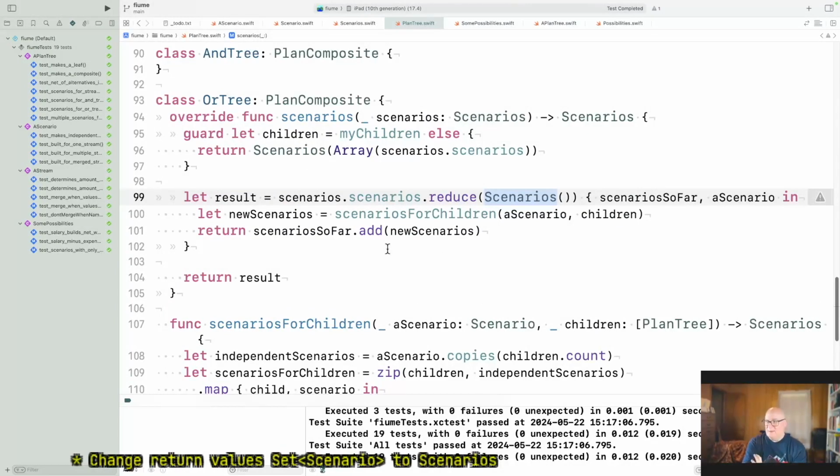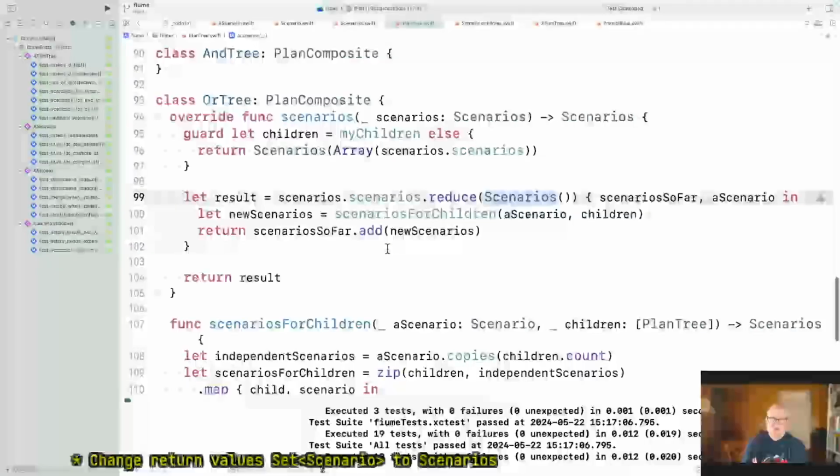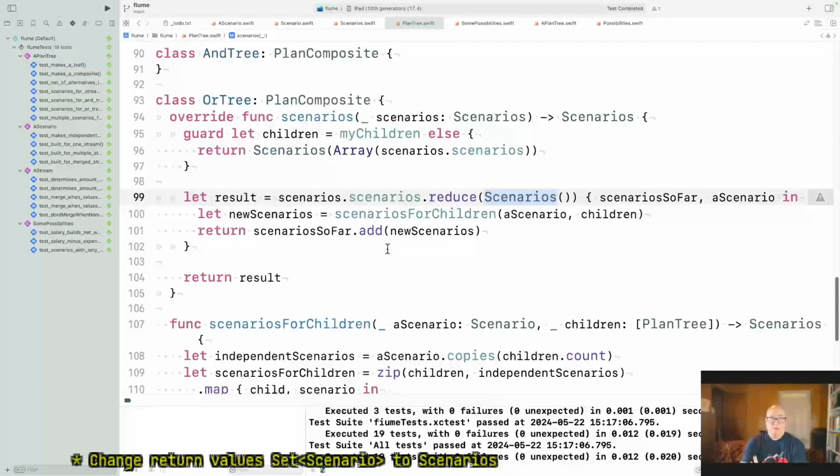I keep going back to how I've got to say it to myself to convince myself it's all making sense. Okay, we're going to run through each scenario. So to build an OR tree, you're given whatever's happened so far at the root has generated some scenarios for you. Now you want to make sure that for each of those scenarios, it's going to get replaced by a set of scenarios for each child.